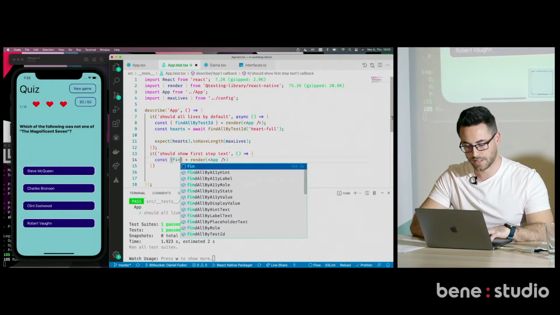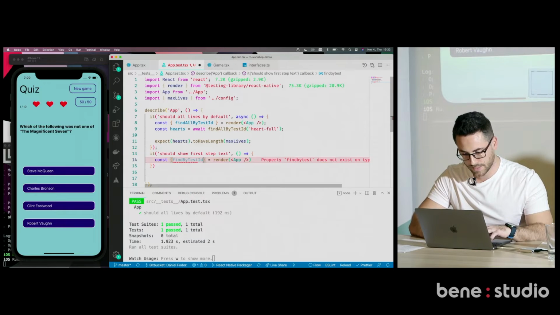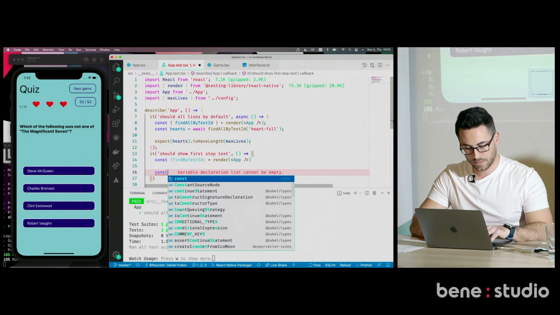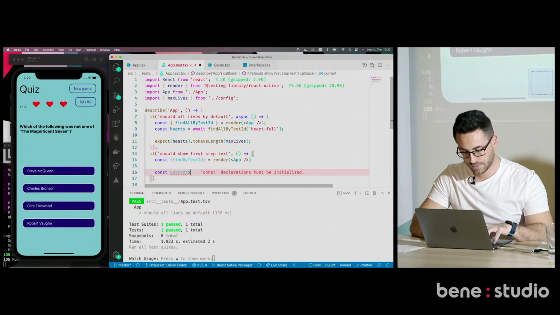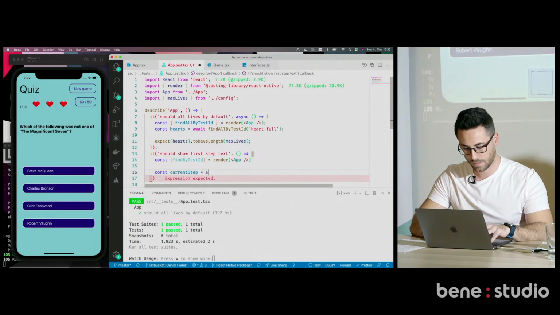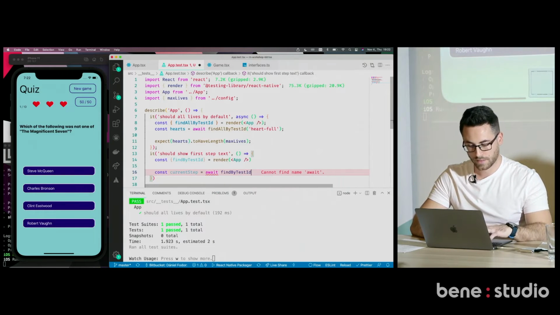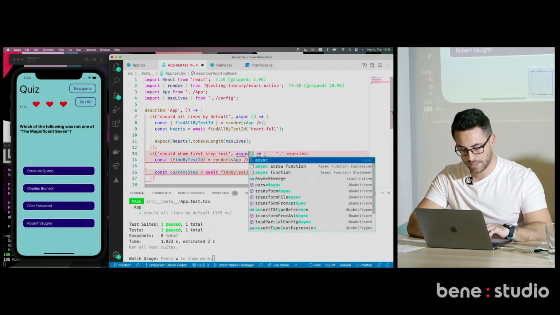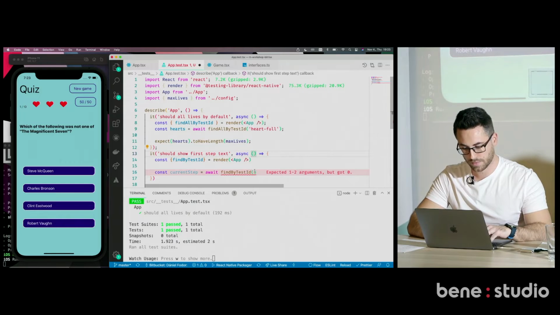And now we are using findByTestId because we are looking for only a single element. Let's call it current step. We can again use await before that and add async to the function.